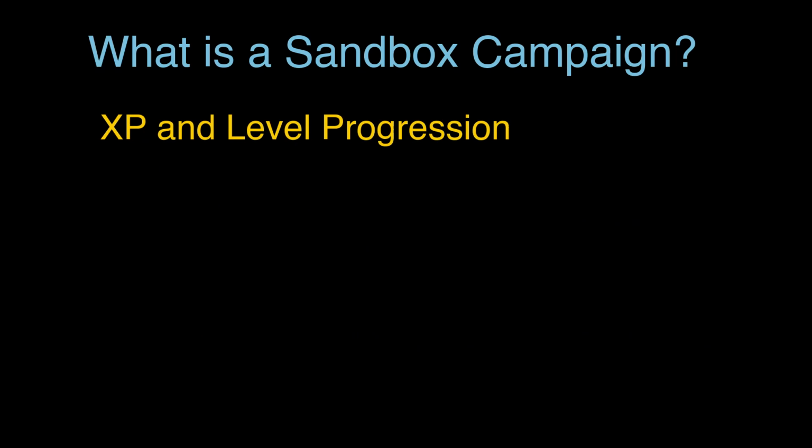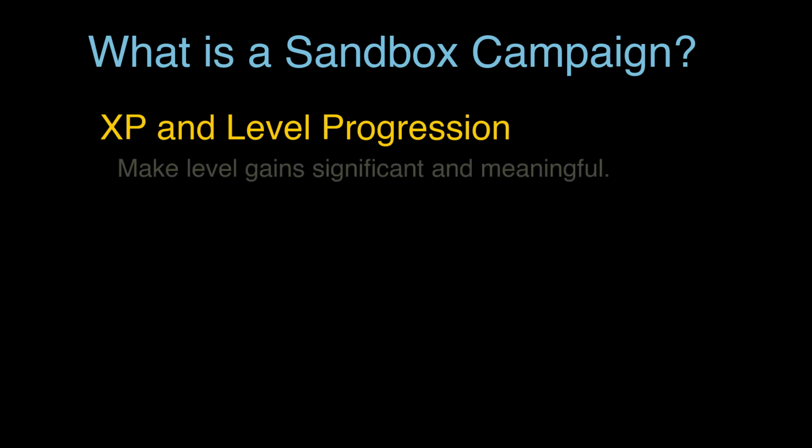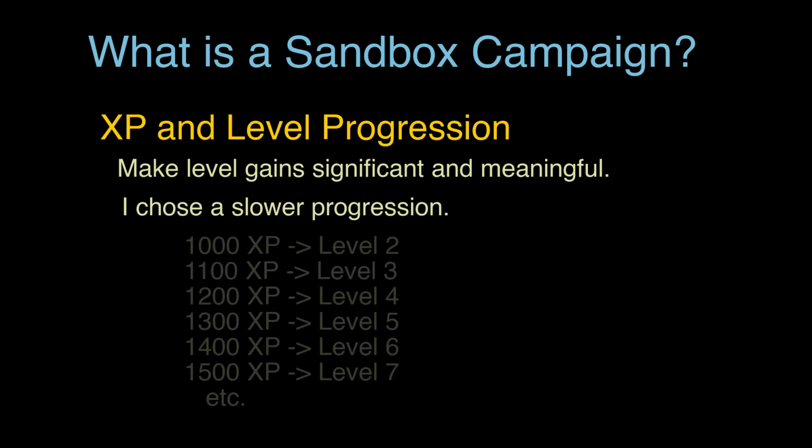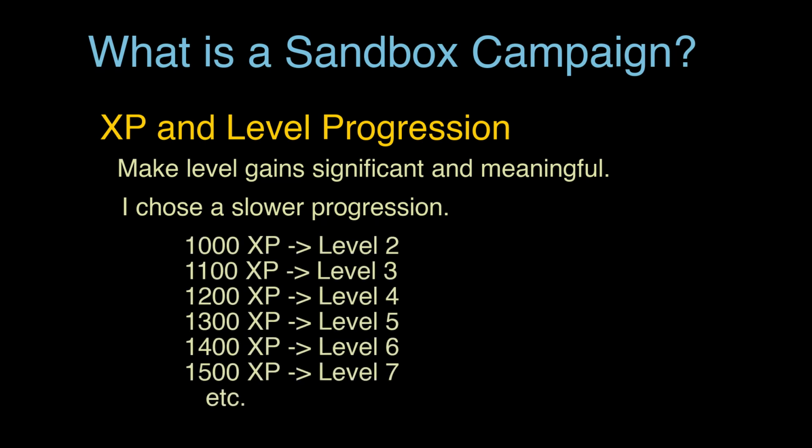When it comes to experience points and levels, in my campaign, I wanted to slow down progression and make earning a new level feel like a major accomplishment. To slow down progression, I increase the required XP for the next level. It is usually 1000 XP to reach level 2 in Pathfinder, and I still keep that for level 2. But you need 1100 XP to reach level 3, 1200 XP to reach level 4, and so on. You're free to adjust this for your own campaign, but perhaps the normal progression works well for you.